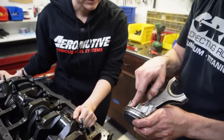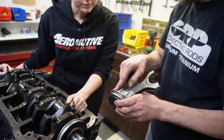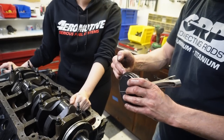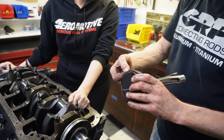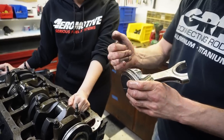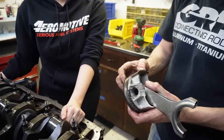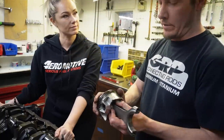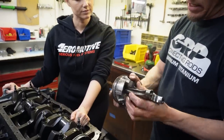I've seen guys put the motor together, I don't know how you do it, and the dimple is like over here. The oil ring shouldn't fit, you'd have to jam it in. That would usually stop people, but it doesn't. Then they put it together and the ring is stuck and it jams a bunch of stuff around the cylinder wall. But again, that would have happened right away. It wouldn't have lasted.